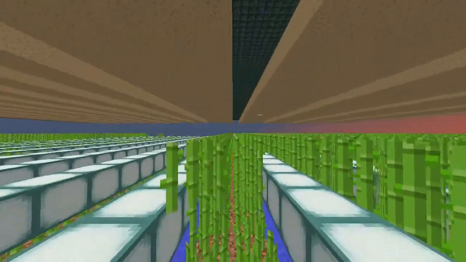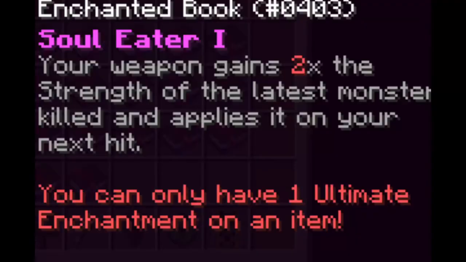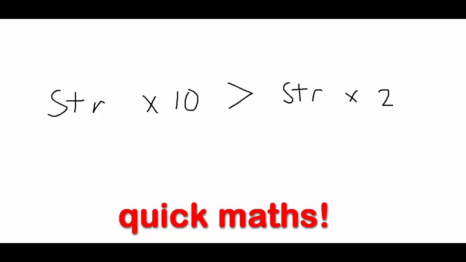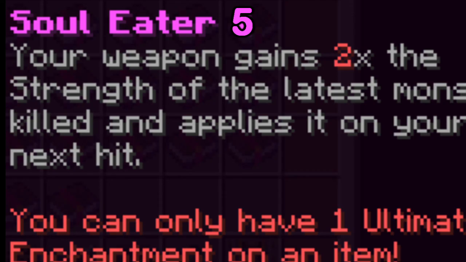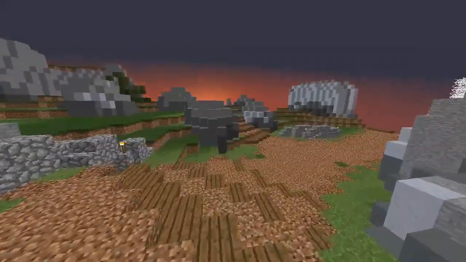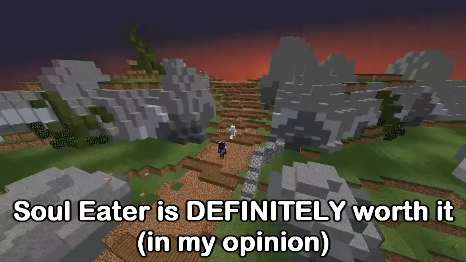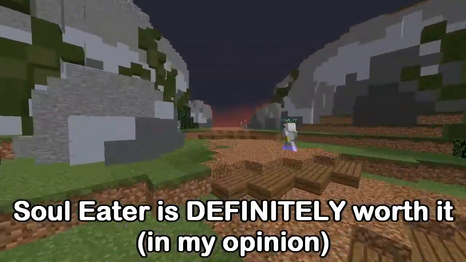So far in this video, we've only been talking about Soul Eater 1. Soul Eater 5, however, is 5 times more powerful, as it multiplies the enemy's strength by 10 rather than 2. However, Soul Eater 5 will also cost you roughly 15 times more. Speaking of prices, a Soul Eater 1 book will cost you around 1.5 million coins, although it is, in my opinion at least, definitely worth it.